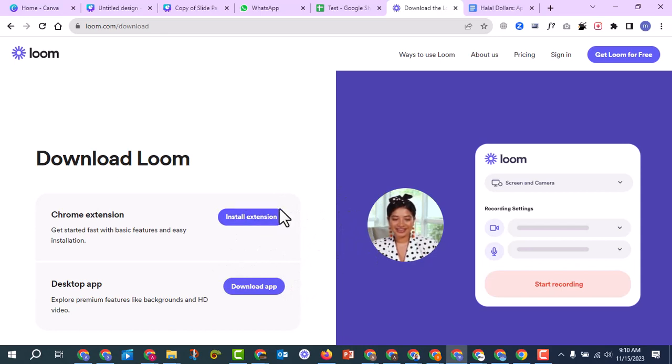This is for those people who bought our Go High Level Sub account. But if you didn't buy the Go High Level Sub account, you won't have access to this Loom login, because it is only a freebie that we added for those people who actually bought the Go High Level Sub account from us. So all you can do is use the other one, which is text. The only one you can use is text. You are going to pitch your client through text. But this one is for the people who have access to the Loom login details.